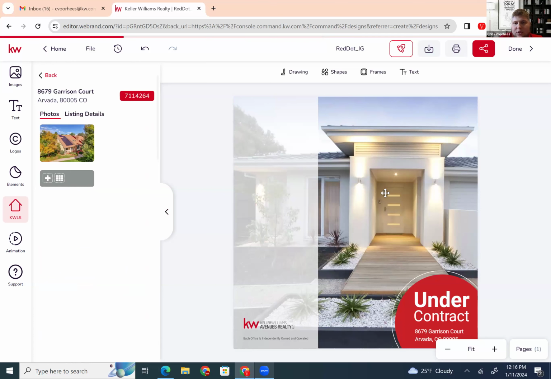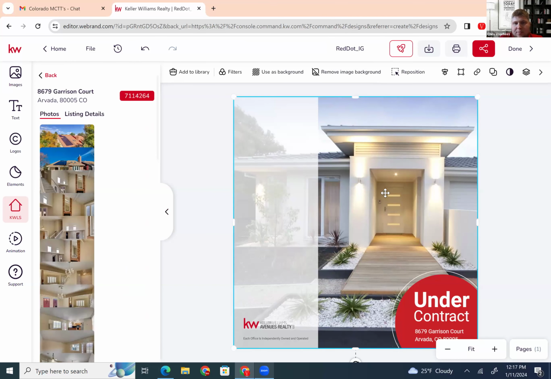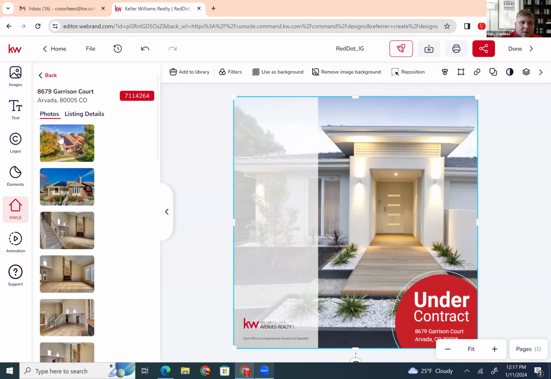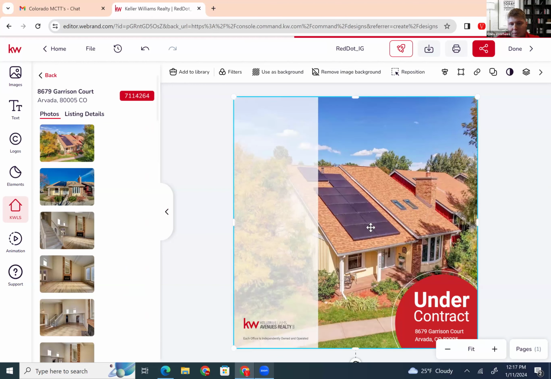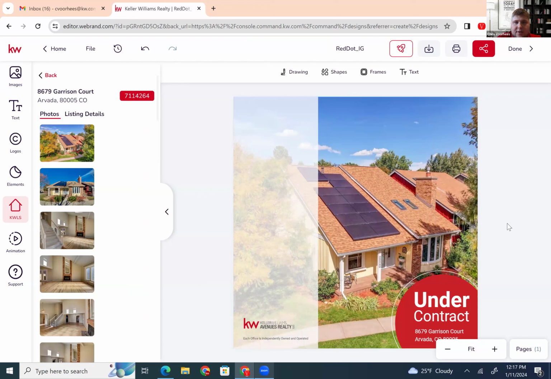If I want to swap out this picture, I'll simply click on the picture in the design, and then we'll come over here and do the same thing. We'll hover over it, those rotating arrows will appear, we'll click on that, and it'll swap the photo in right there. Again, you don't have to format it. You don't have to change the size or anything. It's ready to go.